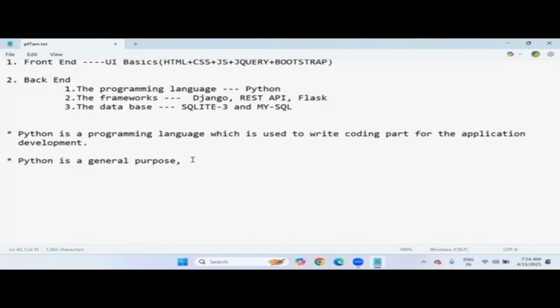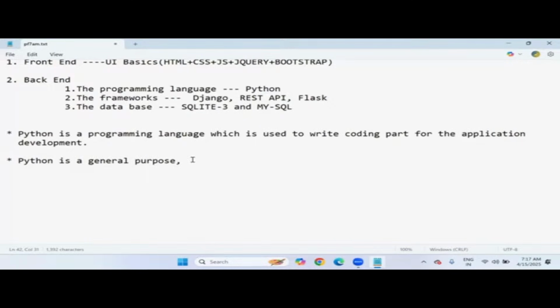We can also develop IoT, Internet of Things, and AWS, DevOps. Anywhere we can use Python scripts. That's the reason Python is called a general purpose programming language, meaning using Python we can implement any type of application I mentioned.